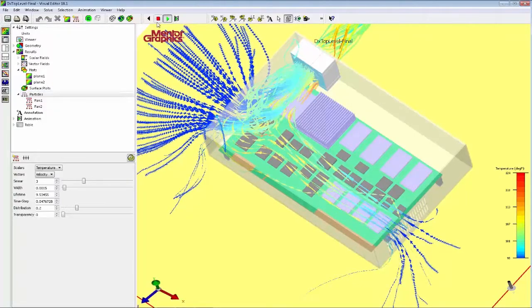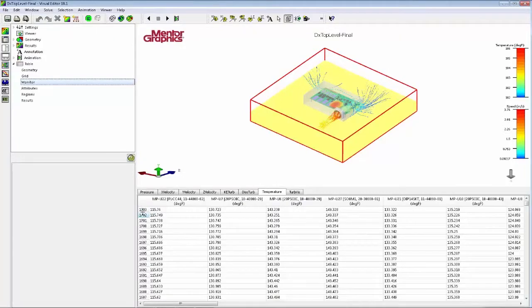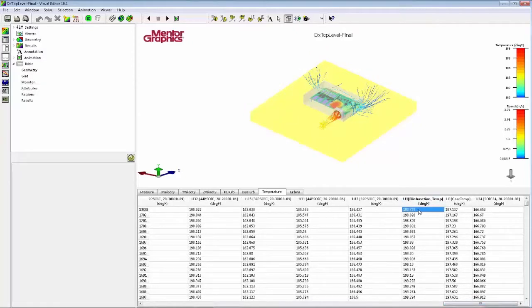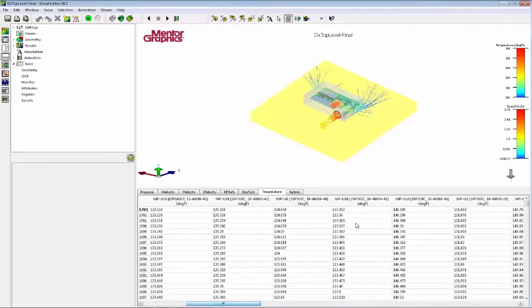If I wanted to get numerical results from the software, I can also do that by using the tables window. Okay, so I'm going to plot the tables below the geometry. And this is the numerical information from the software. Okay, so you can see this is the number of iterations versus the actual temperature. So if I come over here, I can find my U1 junction temperature, 200 degrees, case temperature, 197, okay, and all of my various components that I've pulled in from my EDA, the Flow EDA bridge. So each one of these components is reporting a different junction temperature.